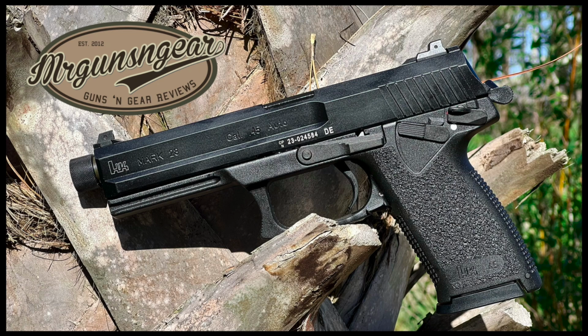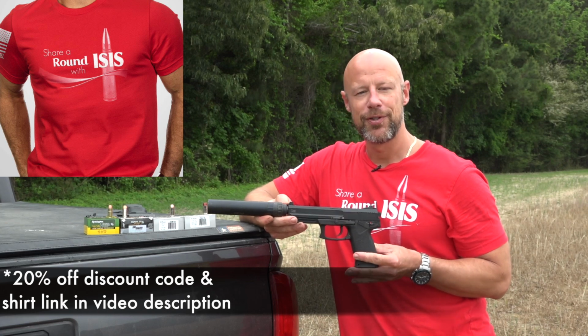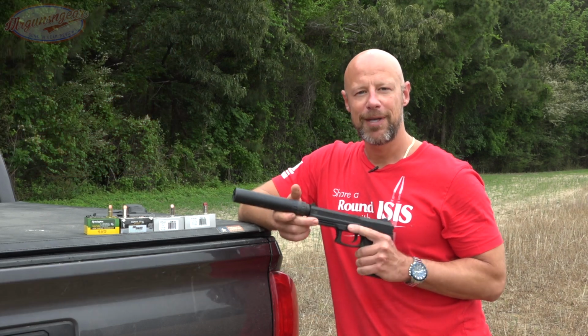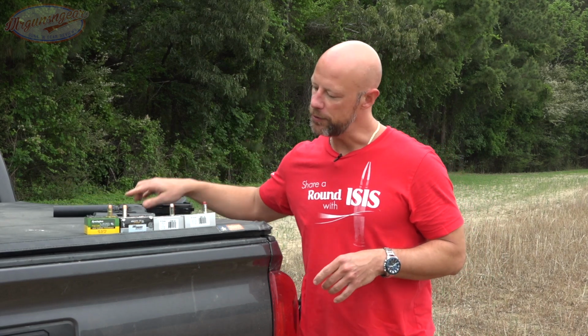And one thing that's interesting about HK 45 caliber pistols is that HK says you can run 45 Super in them just fine with no modifications. So what the heck is 45 Super? Well, a lot of people have been asking me about it and if I've been running it in this gun. So I wanted to make a video comparing 45 ACP to 45 Super.